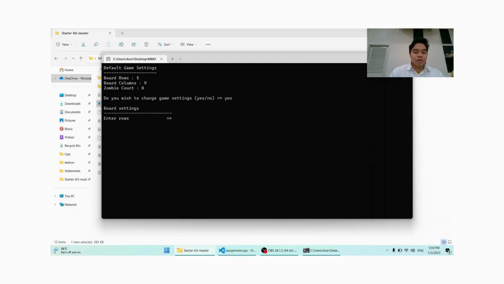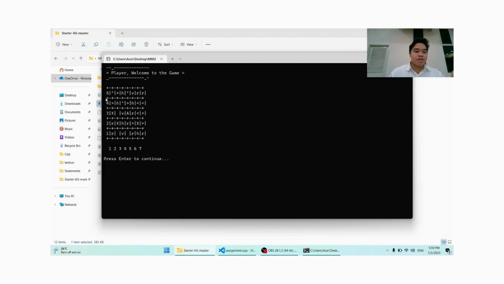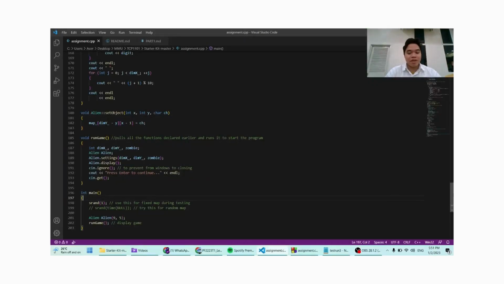We'll be asked to enter a new value for our rows, so let's skip the rows. The columns, let's reduce to seven, and we'll introduce an extra zombie. One zombie. It tells us that yes, the settings have been updated. So now, as you can see, our board is here, and our alien is in the middle. I'll leave the rest of the explanation to my group mate.